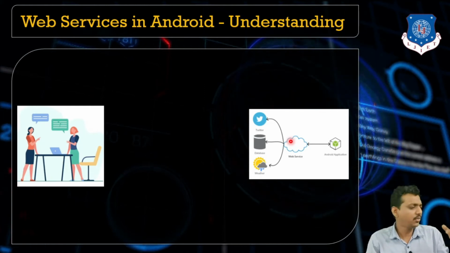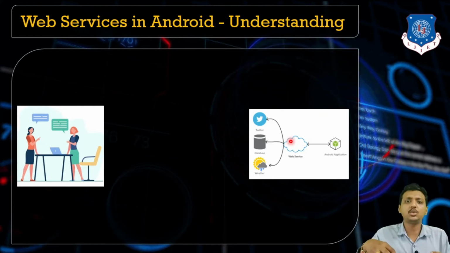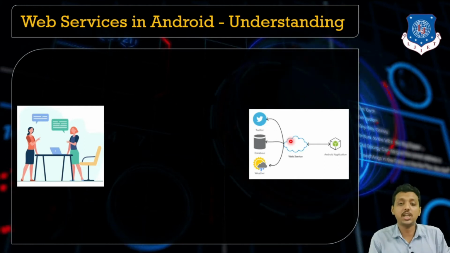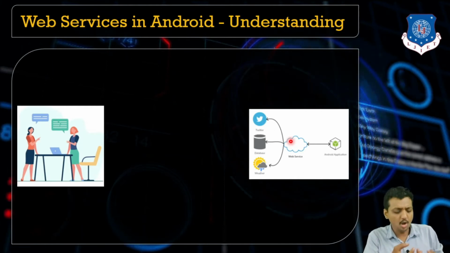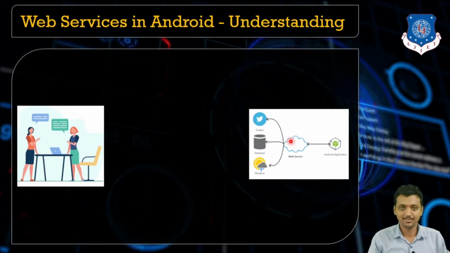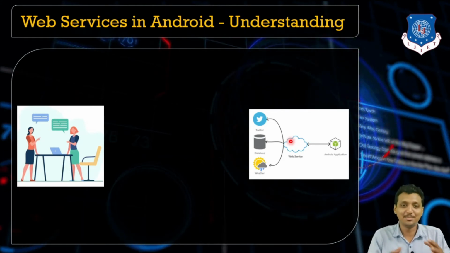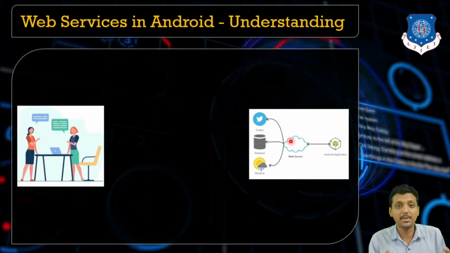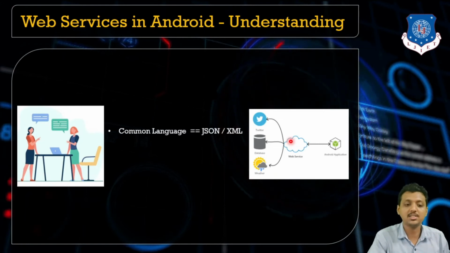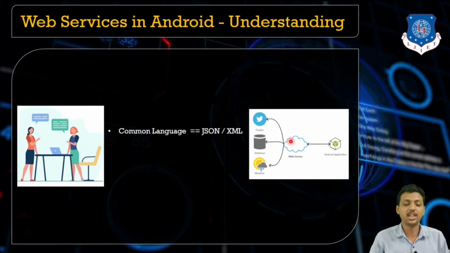Like we grab the data from the database, convert it into the XML or the JSON format, and pass it to the Android application side. Then on the application side we receive the data in the form of XML or JSON, convert it back into Java and use it. Yes, so this is what we need. Both entities understand different programming languages. Now they come up with a common solution, JSON or XML. So the very first thing they need is a common language, the JSON or XML format of the data.